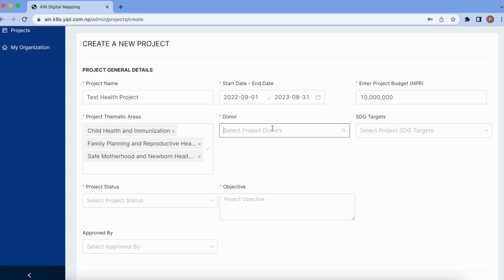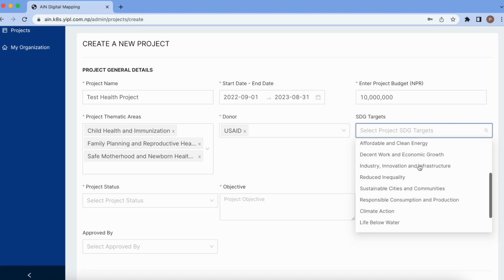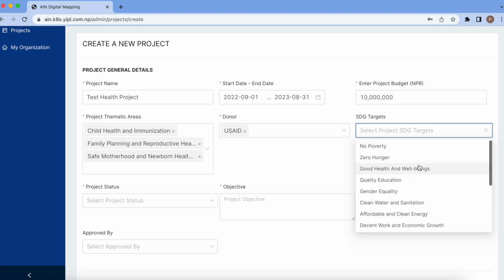Then enter the name of the donor. So the names of the donor, it will show if there are 2 donors already listed in the system. If your donor is not mentioned in the system, you can simply type here. Then select the SDG targets. So select the SDG target that the project is linked with.